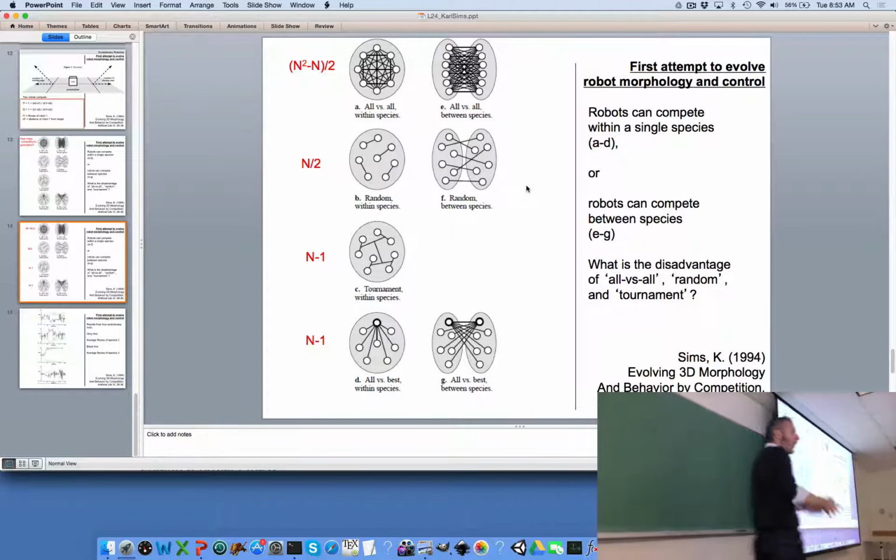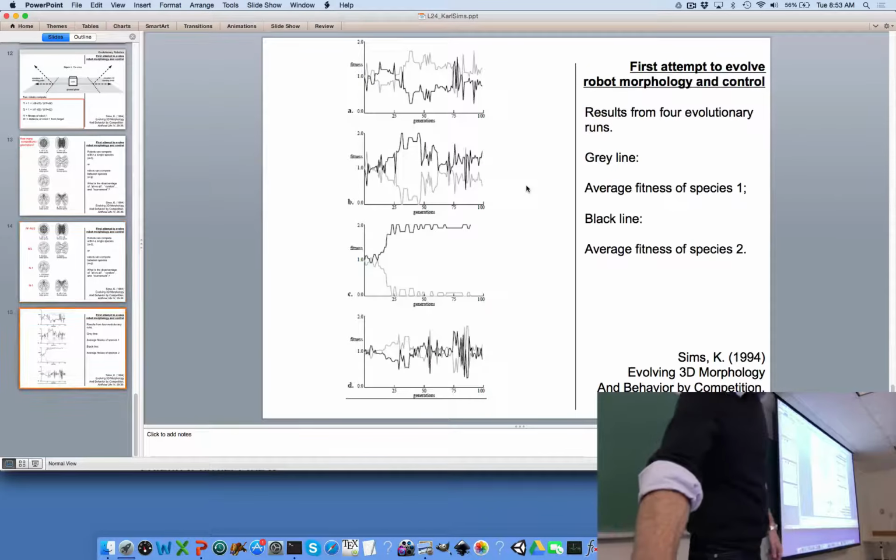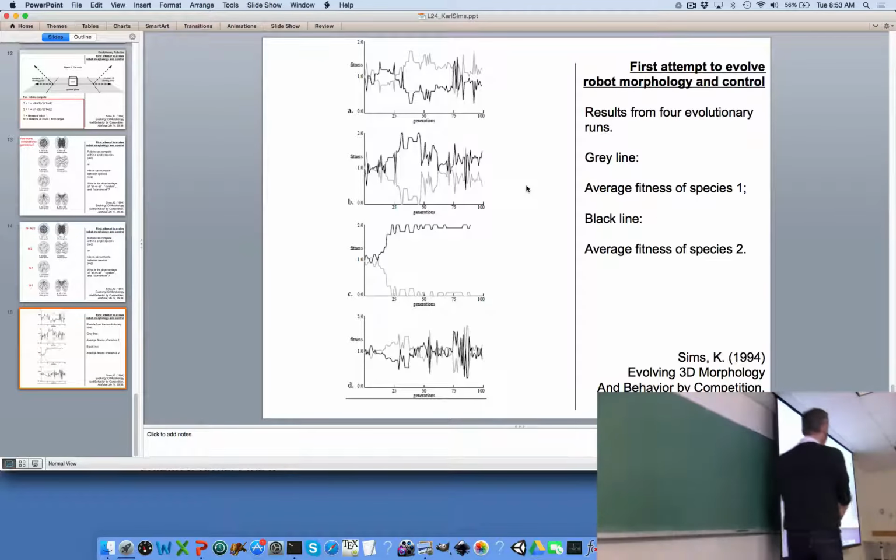So if all of them are getting a fitness of 0, evolution basically grinds to a halt within the gray population, right? Any mutation or crossover, if you have an entire population and all individuals have a fitness of 0, which ones do you kill off and which ones do you make randomly modified copies of?